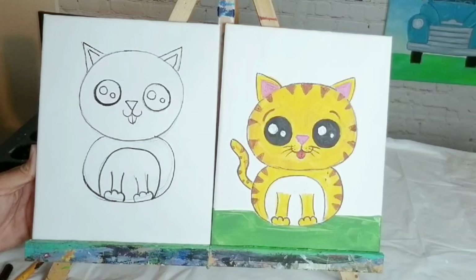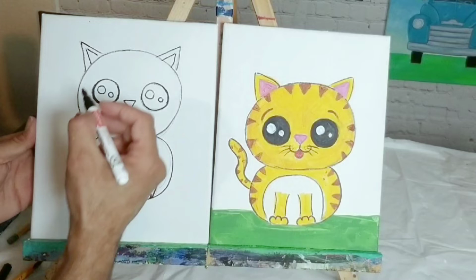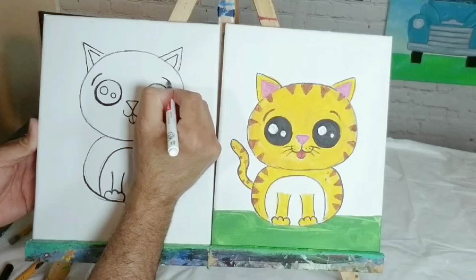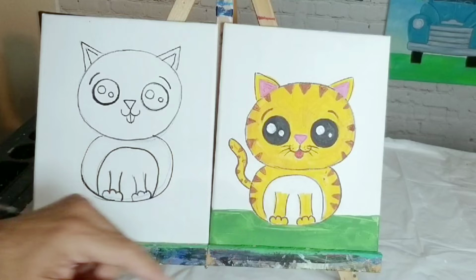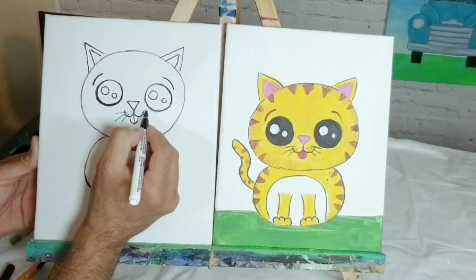Okay. Cool. We got these little eyebrows. It's like little curves over the top of the eyes. Okay, there we go. Look at that. Okay. Then we have whiskers. We have these little whiskers. Okay, so let's do those little whiskers. I'm gonna do three on each side. One, two, three. One, two, and three.